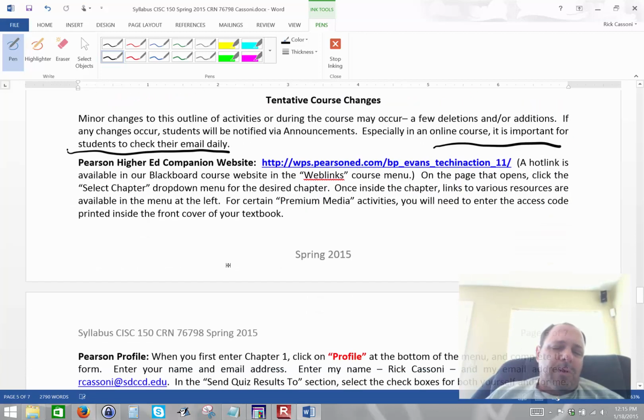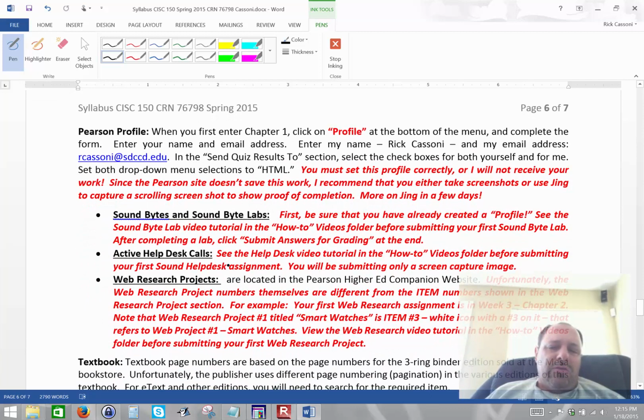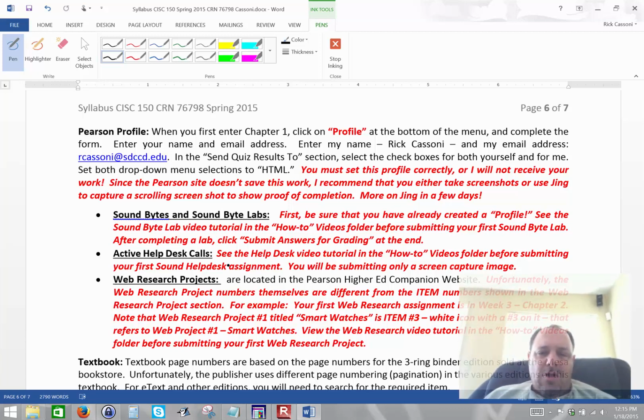We've already talked about the companion websites. As you start doing your work, you will be submitting these through profiles. These profiles essentially create a cookie on your website that will remember you each time and every time you submit something. That cookie, however, is only stored on individual computers. It does not follow you around. So anytime you're on a new computer, you will want to create a new profile, or if you want, say, for example, if you're at the LRC or the Tutorial Center, you could also have the option to just fill it in one time as you go.